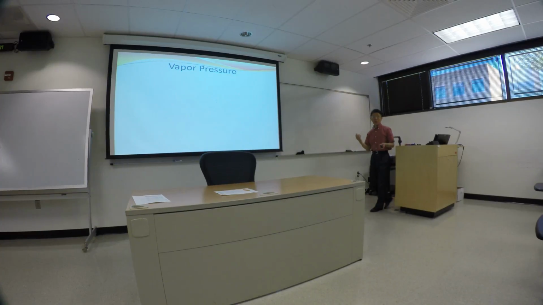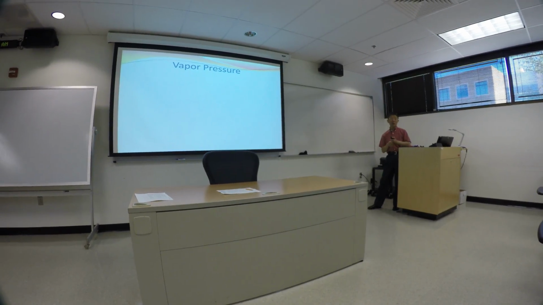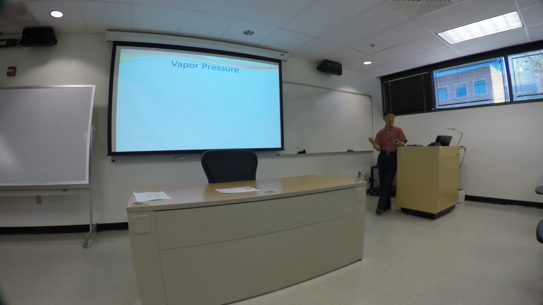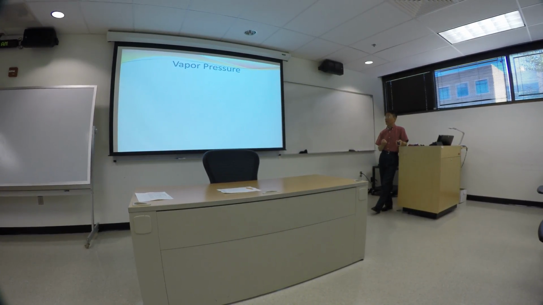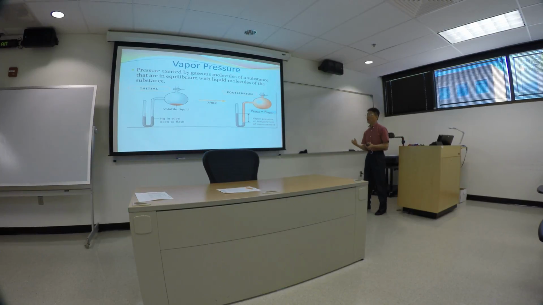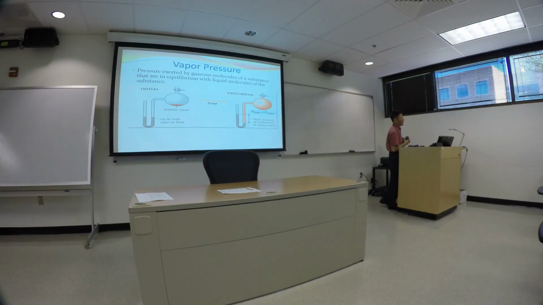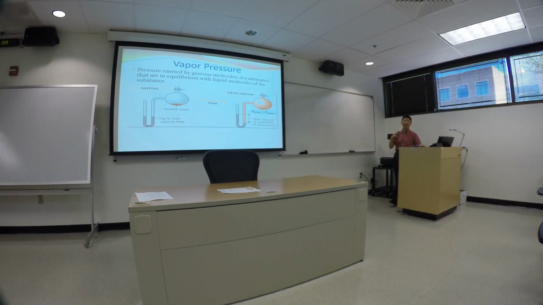Vapor pressure also has something to do with this. We talked about it in chapter 5, when we dealt with the collection of gases over the surface of water. When you have a volatile liquid in a closed environment, some of that liquid will get into the gas phase. That gas will generate a pressure, and that pressure is what we call the vapor pressure.